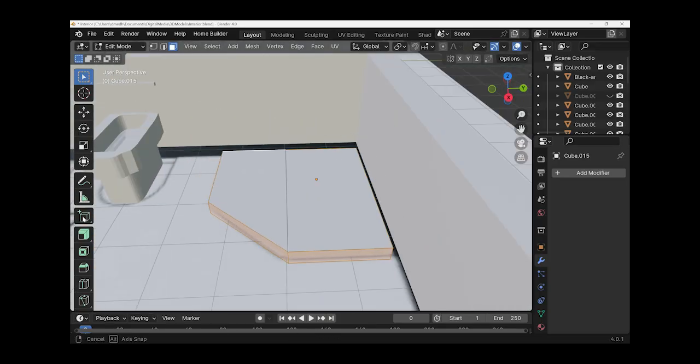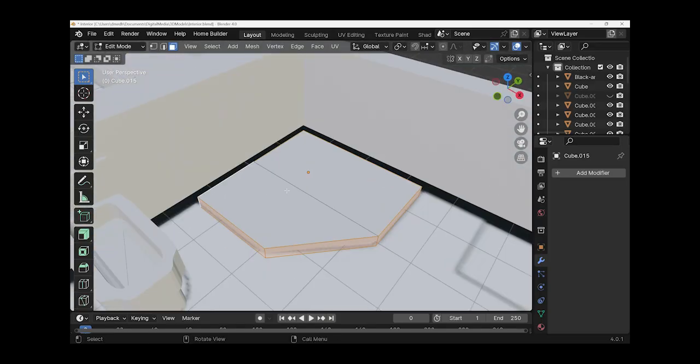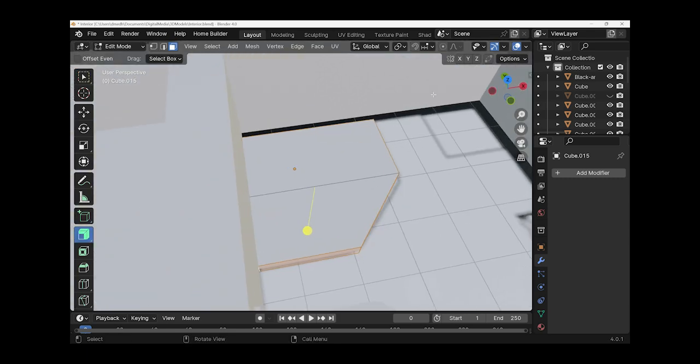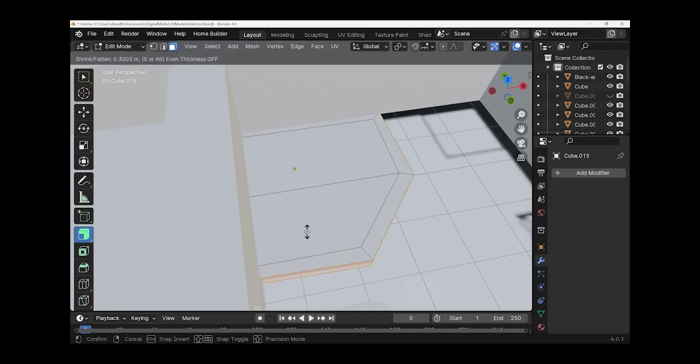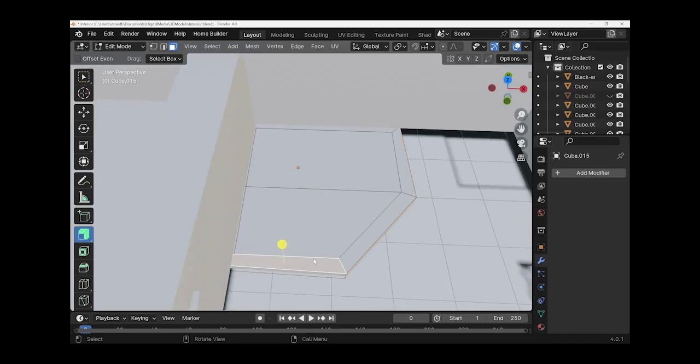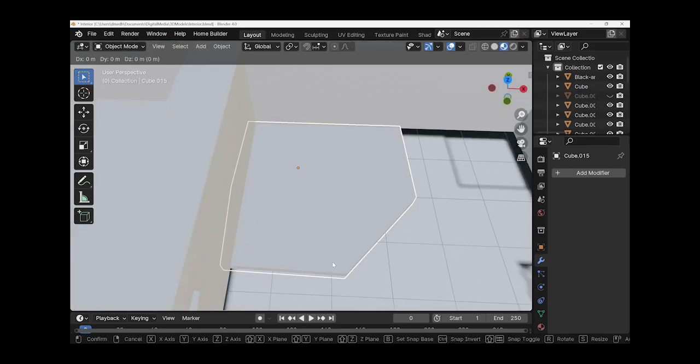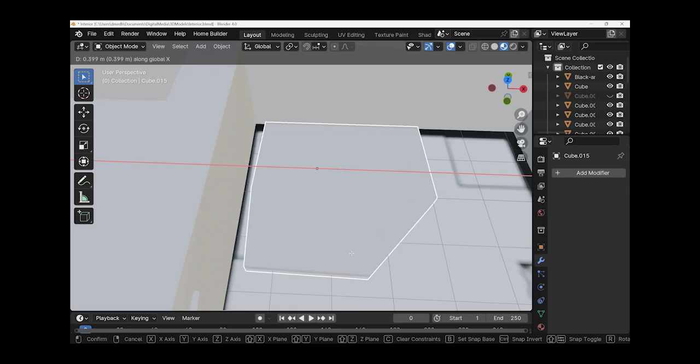And now we can just extrude this. Where's the mouse? Where's my cursor? There you are. Like so. And then I gotta go here. Why? Ah, so you can see the thing.